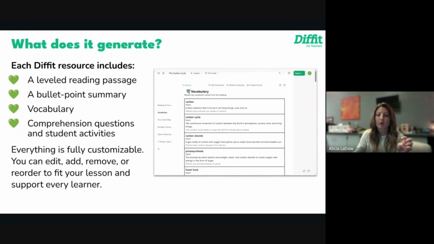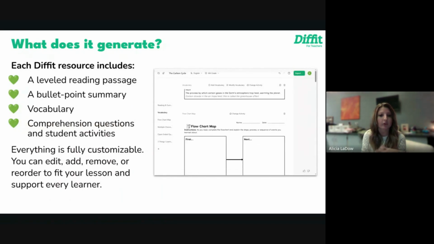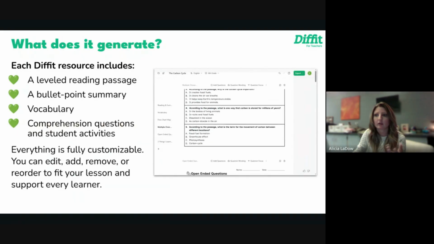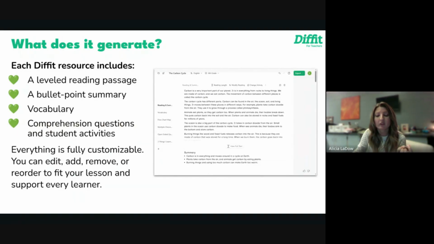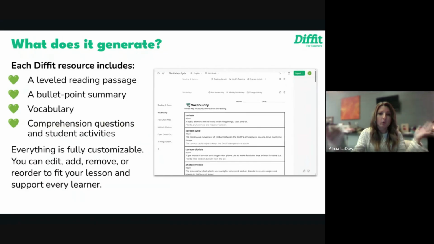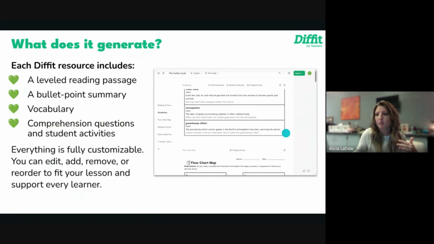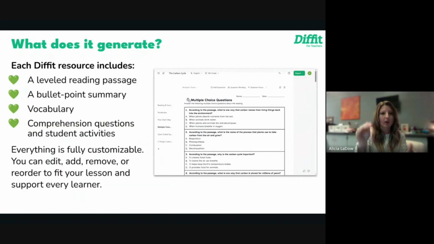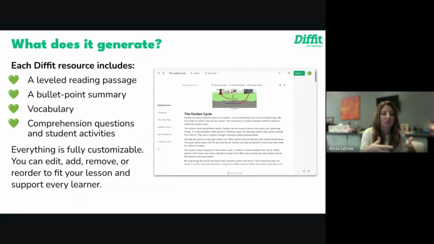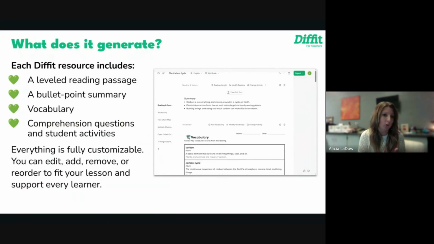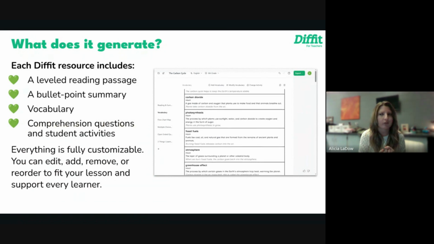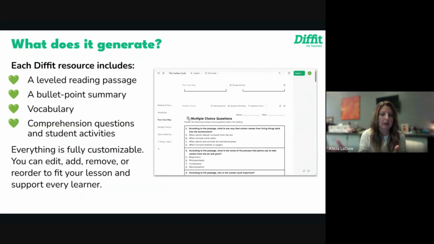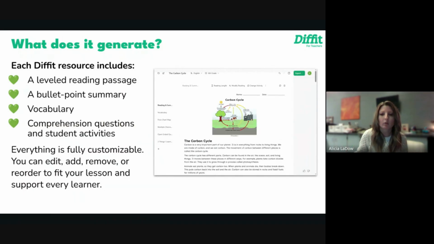It also gives you materials like questions, and it's just super fast. And I love that you're able to customize what is on your screen. It will generate all these things like you can see on my screen, and you can actually click on that page and backspace and make any changes you need to before you even export it. It took me a little bit to find that feature, but it's not like you have to download it and then open it up and edit it later. It's all right there where you can take things out or add them as you need.